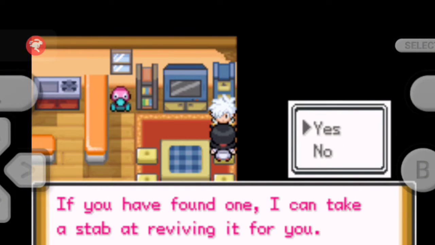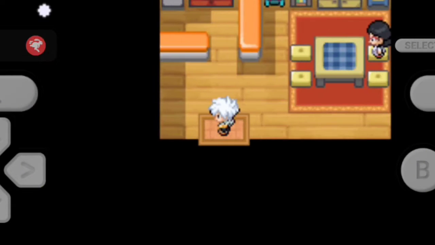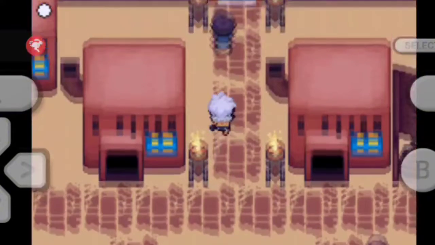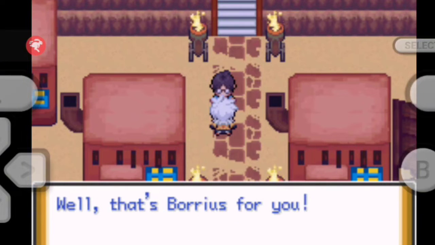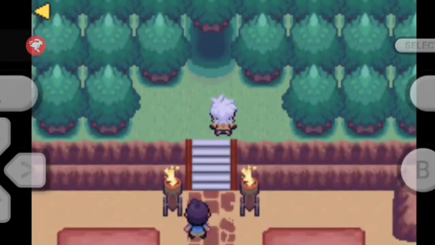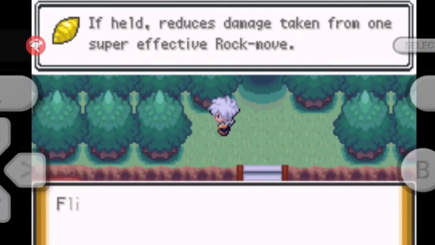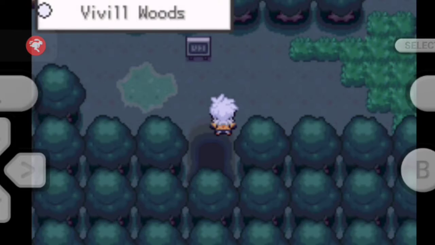Okay, and here's a lady from the Science Society. And if you have any fossils, you can give them to her and she'll try and revive them. Okay, we're just talking to a few people here. Gurun Town doesn't look all that big. Our item finder is going off. We just found a Charti Berry.